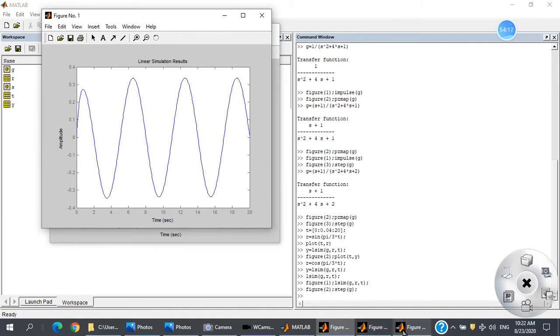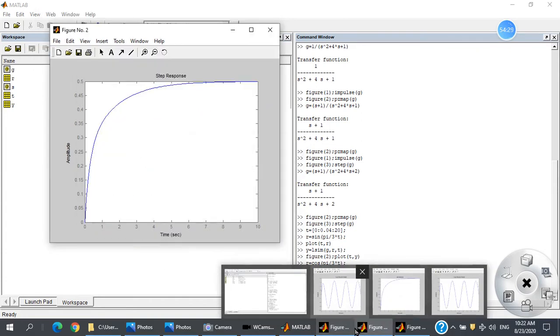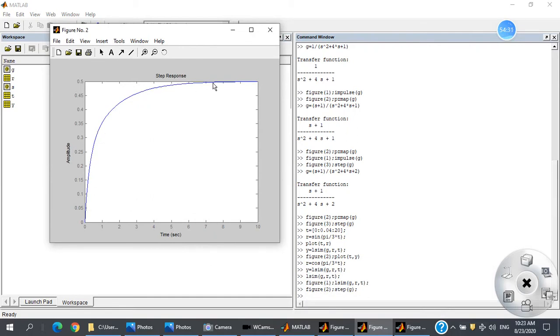For sinusoidal input, you need some time, and finally it goes to a sine or cosine, right? And for the step response, you need some time, and finally it stays at a constant, right? So in both cases, the output finally reaches a certain state similar to the input. We have a name for that part: steady state. And in the beginning, this part we call the transient response, and then steady state. Right, all right. We will study that part later.